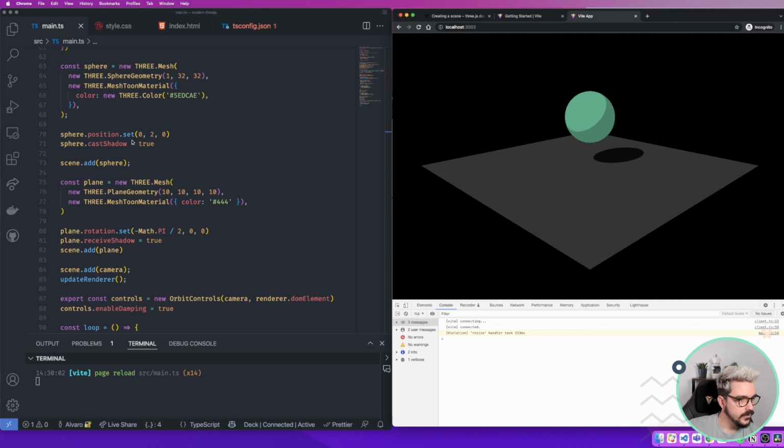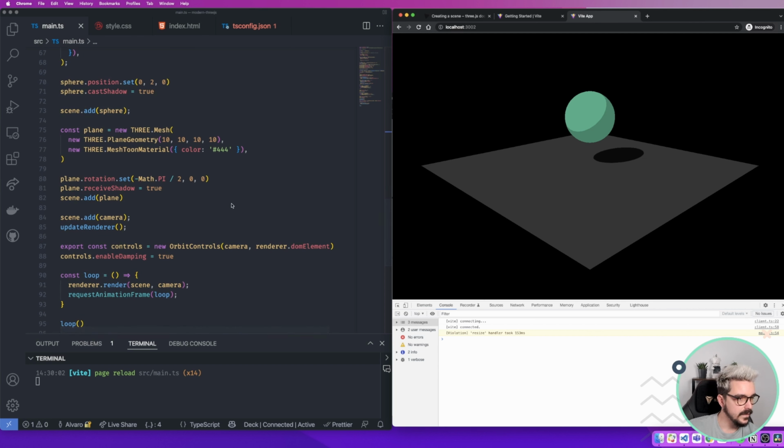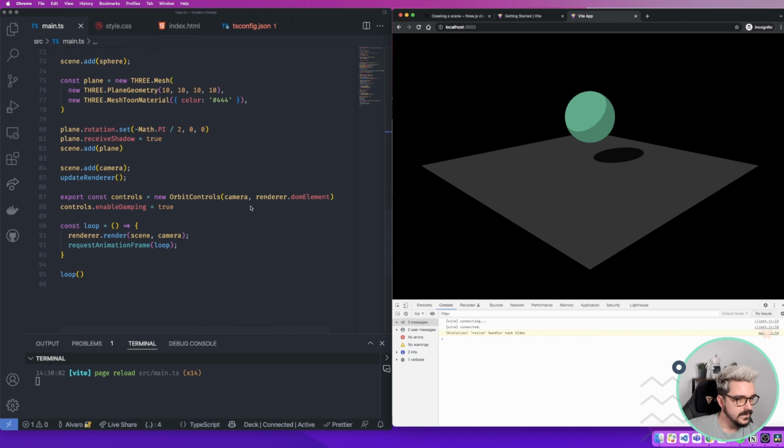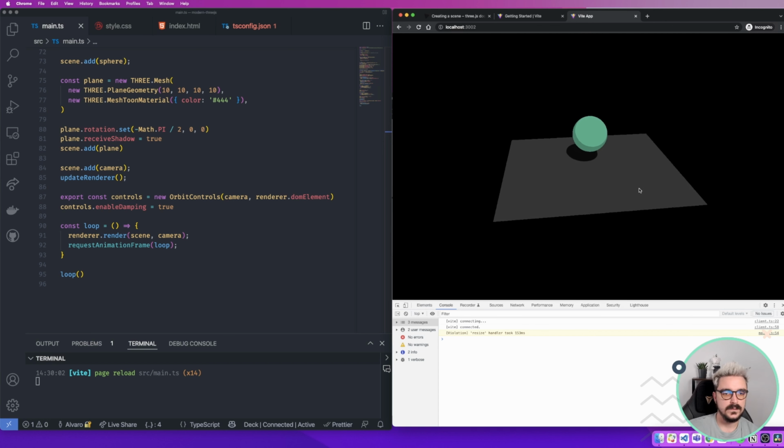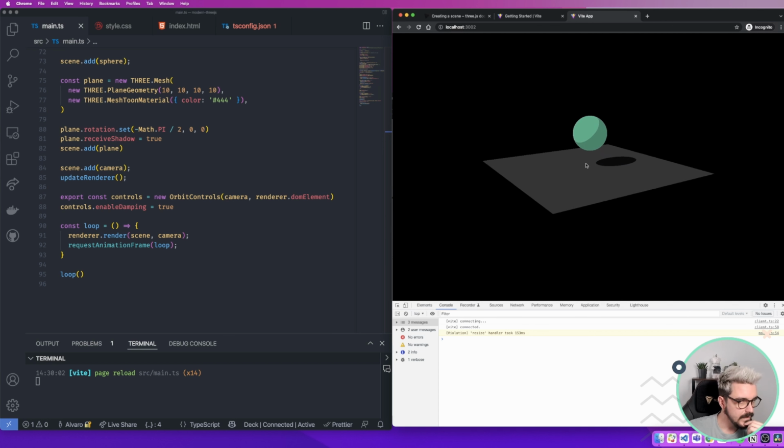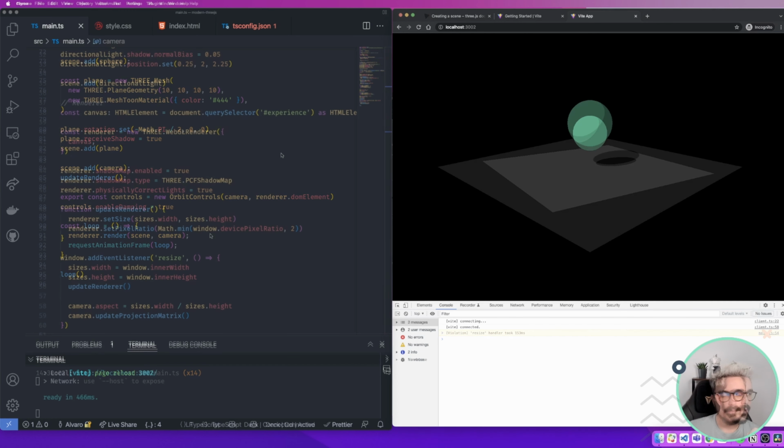And I used the cast shadow, so it can cast shadow into this plane that I created here. What else? The usual stuff. I also added the orbit control so you can scroll and move around the scene correctly, okay? And the basic loop. As you may know, you want it to be rendered at 60 frames per second at least. So that's why we are using request animation frame. So we iterate this loop and just render the scene.